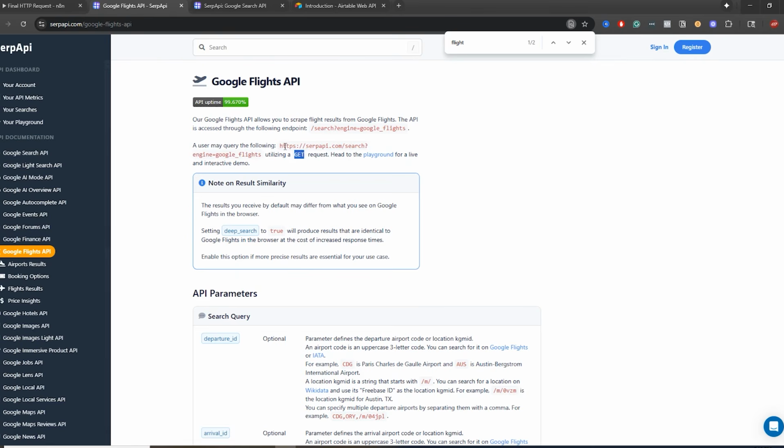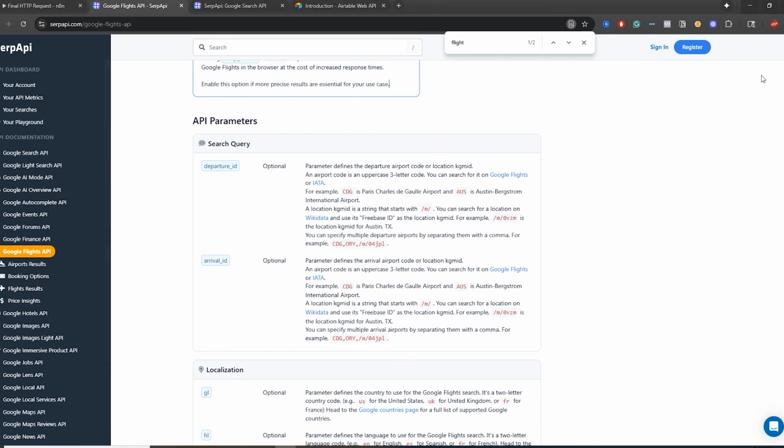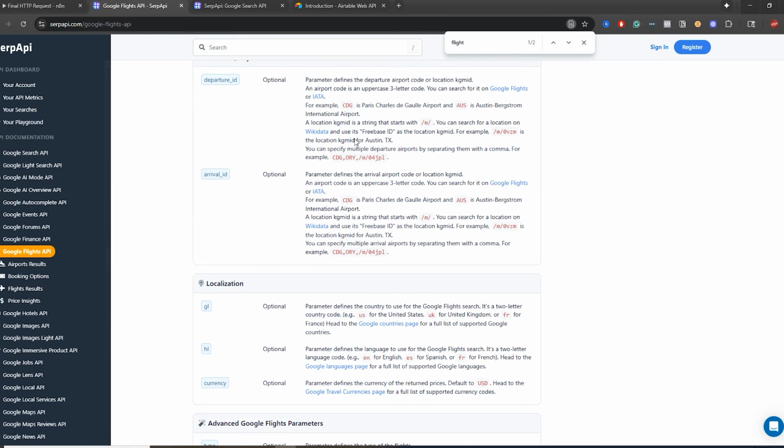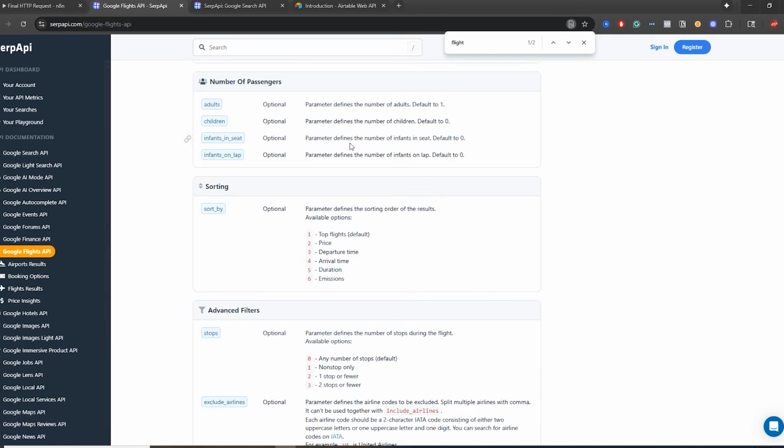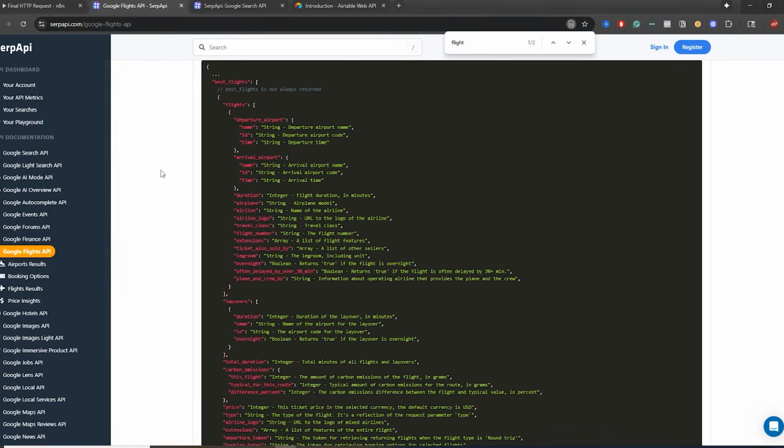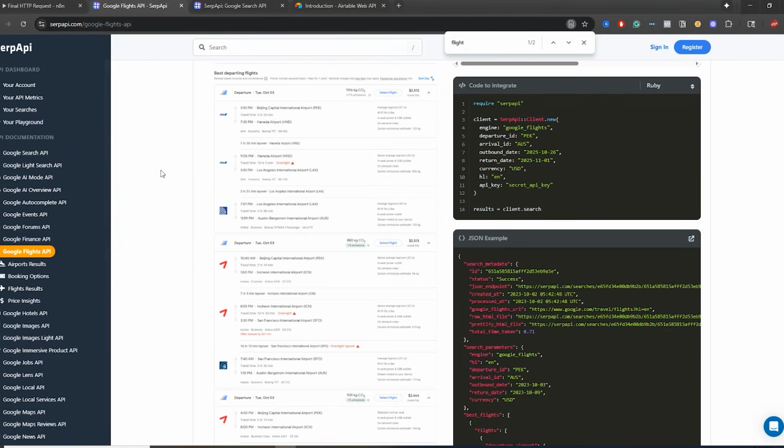So it tells us here's the URL that we want to use. Here is the method you want to use. And then there's another section talking about parameters. And we're going to cover parameters here in a second, but it's all in this documentation. Some of these parameters are going to be optional. Some of these are going to be required. And you can see we have all the information we need. It gives us an API example.